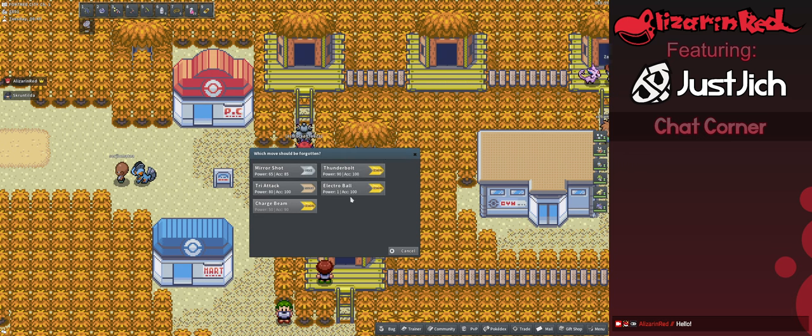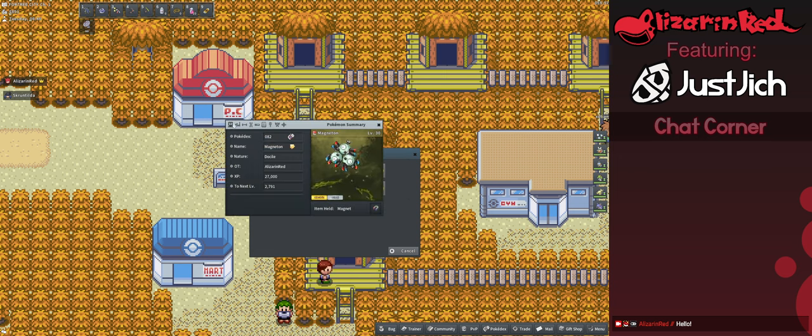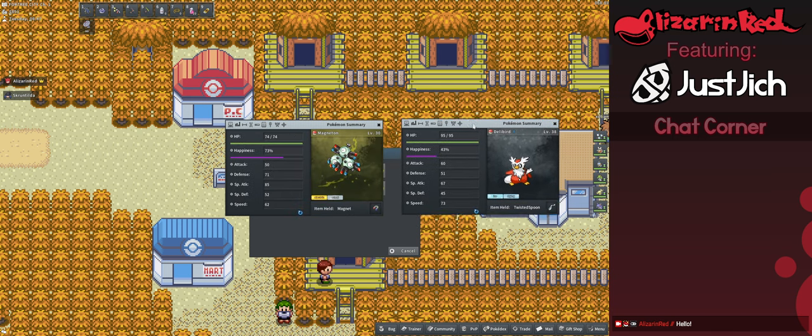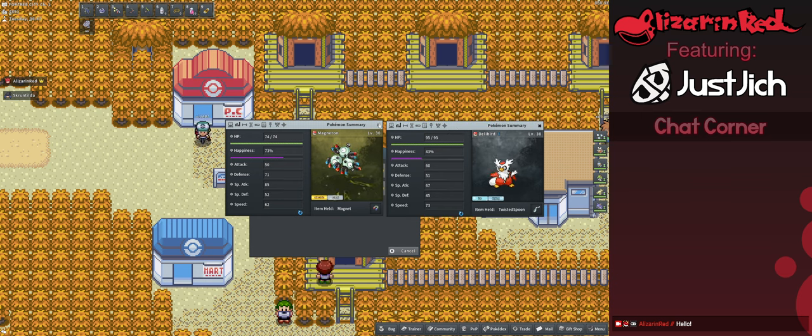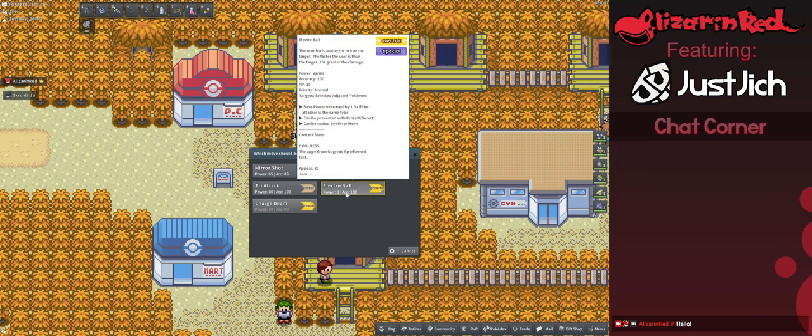Is Charge Beam better than Electro Ball on a Magneton? Absolutely. No, I don't know. His Electro Ball is about speed. My Magneton is 62. I don't think that's good speed. Let me compare it to the other mons I have. Yeah, that's what I'm thinking, because Charge Beam boosts special attack, and my special attack on it is really good. On Magneton, it's 85. So, giving that extra stat buff... Yeah, it's a little slow for Magneton, so... I've just been rocking with it for a little bit because it looked good. It played well for what it was for early game. So, yeah, I'll do that.